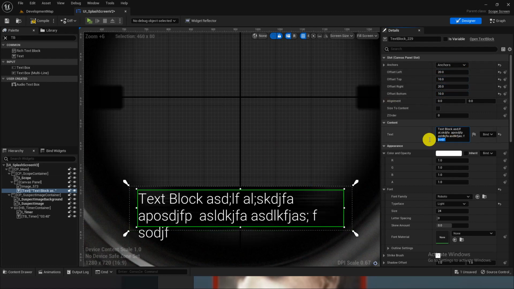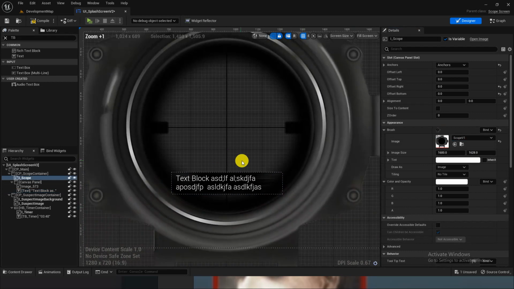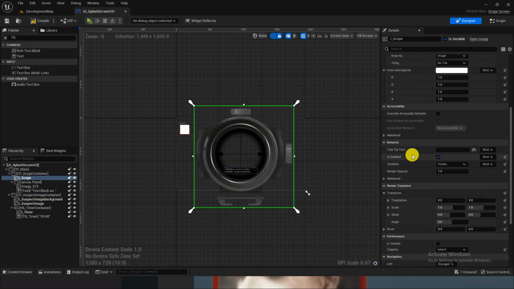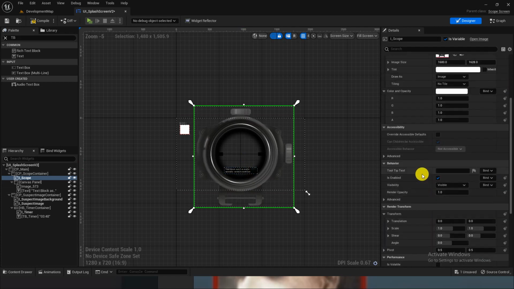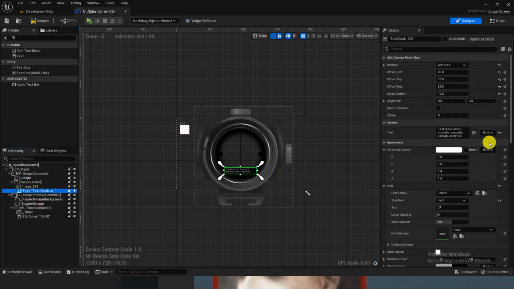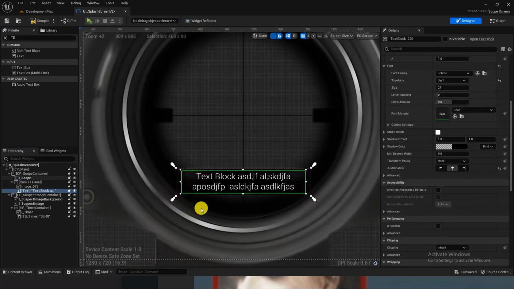And we can just delete some text because in game I don't think we will be using that much big text. And align, we have to align it in the center. Text center, I think it's good. Compile and save.